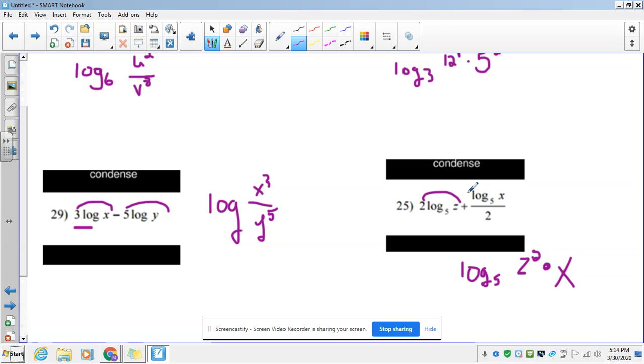And what I want you to realize is the power out front is a half, so that's going to be raised to the half. And you could leave it like that, or you could even take this a step further and realize that a half is a square root. So this would be z squared times the square root of x. I would accept either one here. They're both equaling the same thing. Hopefully you got that right. Good luck on the next slide in Nearpod.